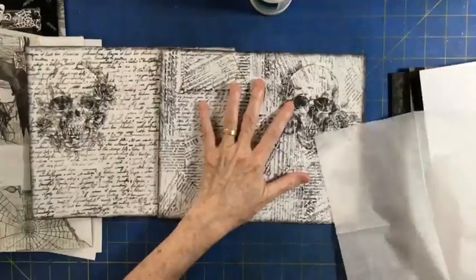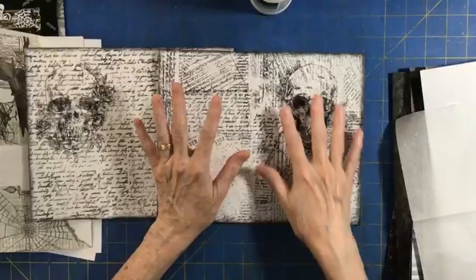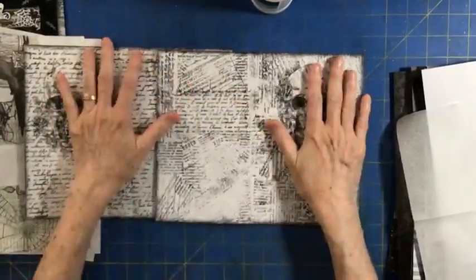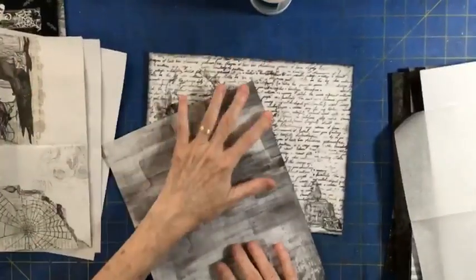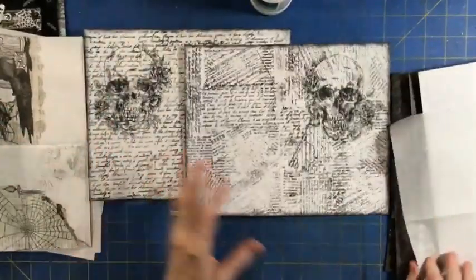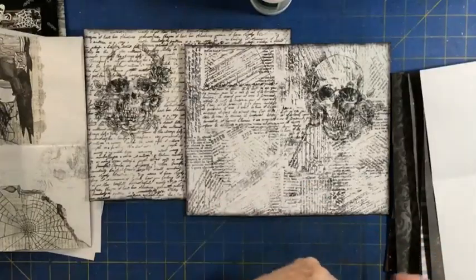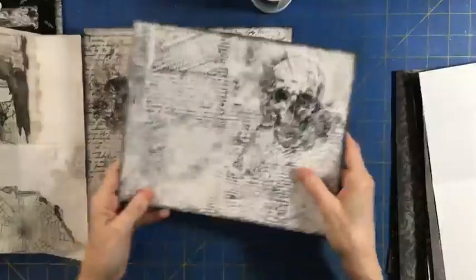Now, it goes back see-through. It looks the same. It's a tiny bit thicker, but that's fine. And now it's not sticky. It's not sticky at all. There's no stick to it. If I put these two together, they're not sticking together. Okay? So, we're good. I was so worried. I was like, please don't make me have to throw those away. I really liked them. So, I have these two pages.